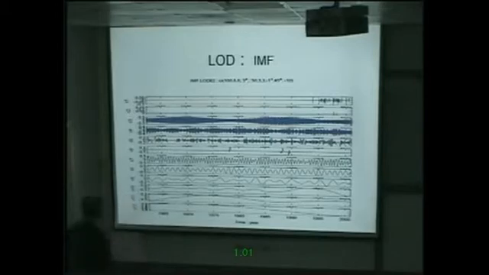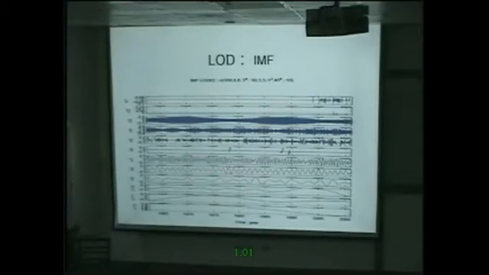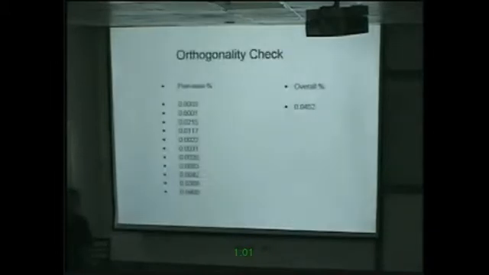So, and this, as I say, half year and year. When you look at it yearly, you find that the amplitude is different and the period is also slightly different. And this is what amplitude as a function of time, frequency as a function of time means. This function, however, has a very nice property that they are orthogonal. This is the inner product value of component 1 to 2, 2 to 3, 3 to 4, and 11 to 12, all the way. And if you sum up all the off diagonals, Ci times Cj when i does not equal j, it comes up to be 4%. So for a decomposition in a limited data length, it has achieved this kind of orthogonality. I think it's very, very good.